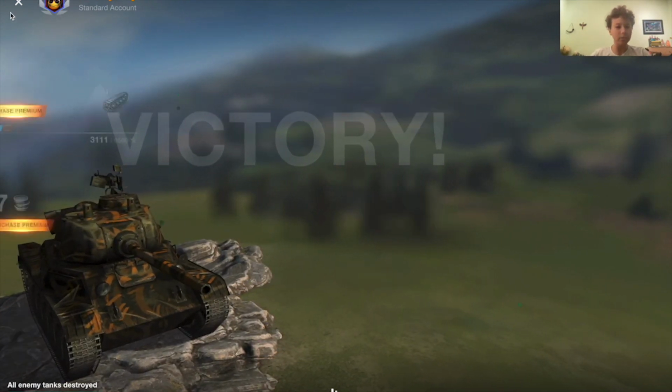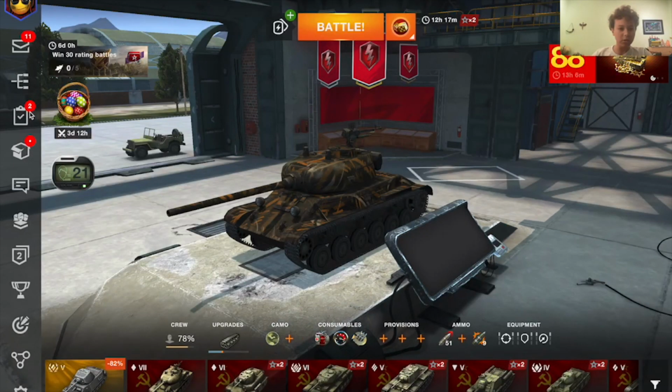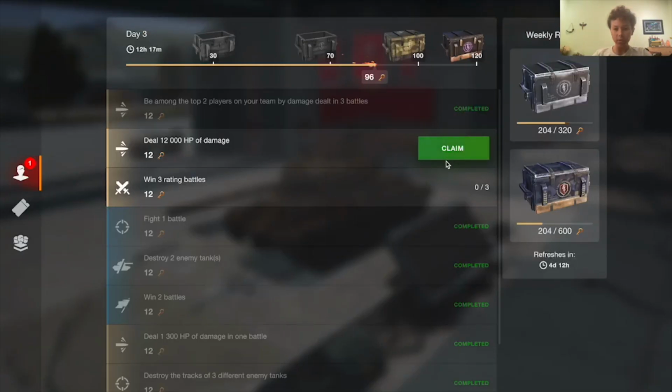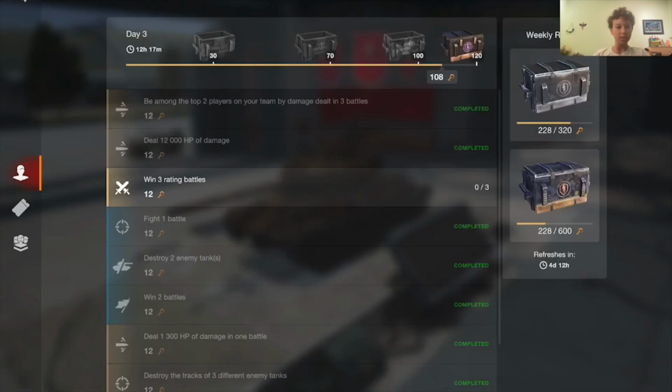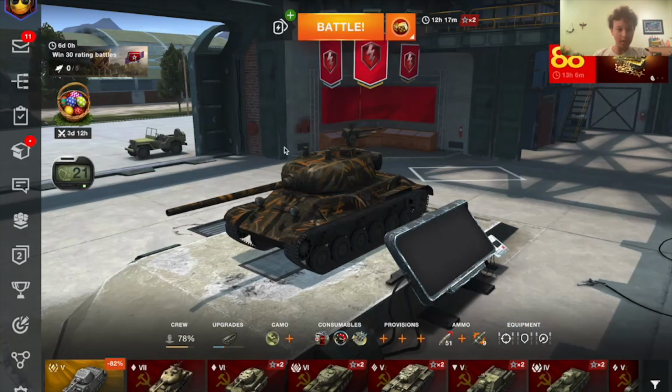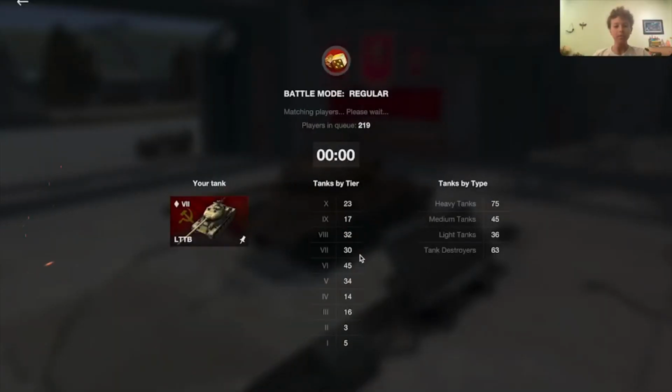Not good at all. All right, let's just go ahead and claim these two rewards. What do we got here? All right, let's do this. Pretty sweet, I like that. All right, let's play again in the LTTB.